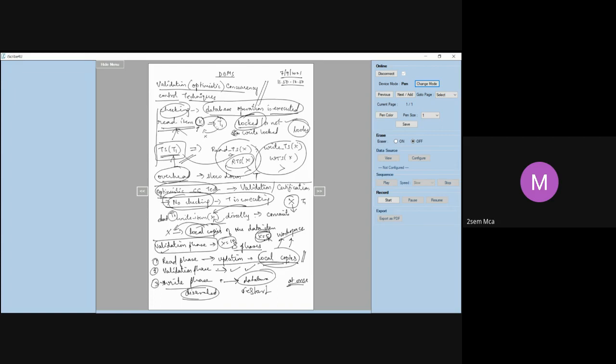When you do this checking, it is going to lead to a lot of overhead. Overhead means a lot of time consumption. Because you are doing this activity, the execution of the transaction will slow down. So in the optimistic concurrency control technique, there is no checking done when the transaction is under execution. You allow the transaction to be completely executed. Only after the transaction is executed will you try to do a validation.